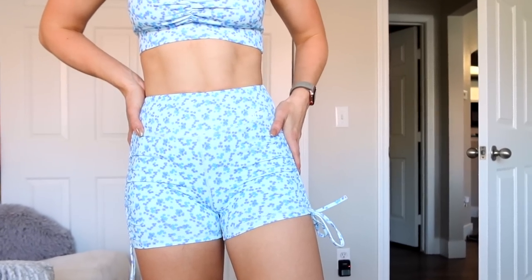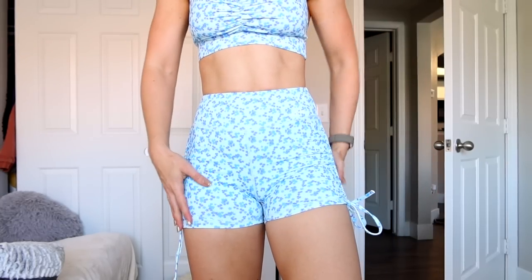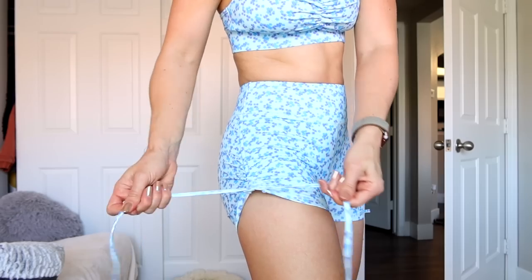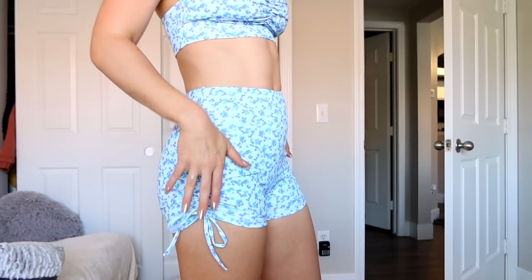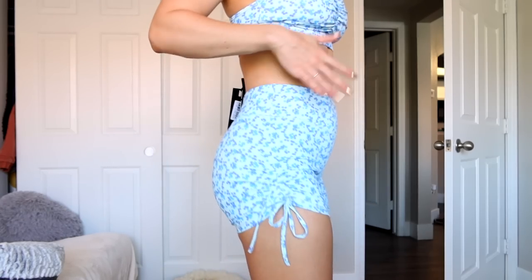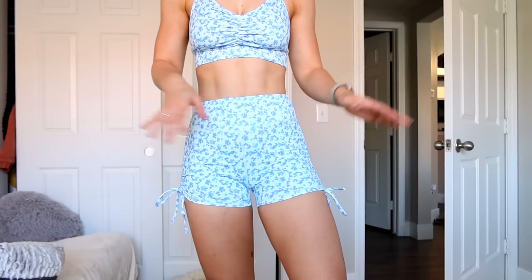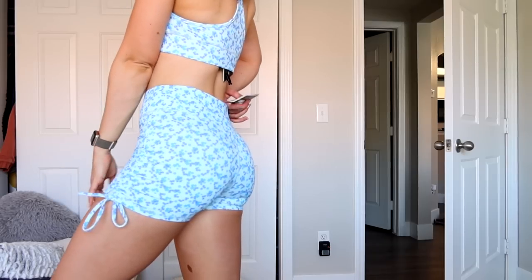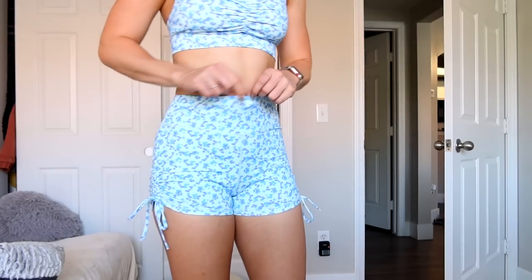Here are the very itty-bitty shorts. They're still covering everything, so it's not horrible. In a workout my thighs would eat these shorts right up, but if you like very short shorts, these are short. I did a little tie on one side — it can pull up into a little scooped detail. I'm just really not a fan. Luckily no camel issues and they do have a front seam. They honestly feel pretty cheap — very low quality fabric, thin like a swimsuit. The seamless stuff felt so much better. Medium on the booty scale. Not really a huge fan of the design or the quality in general.